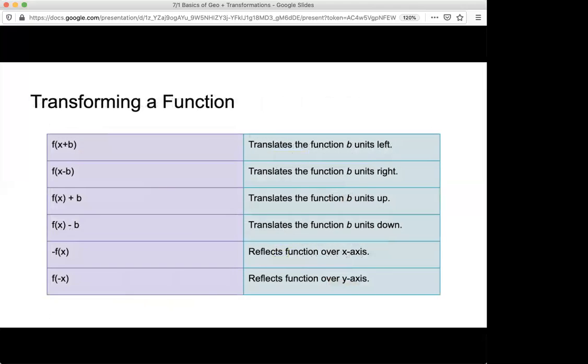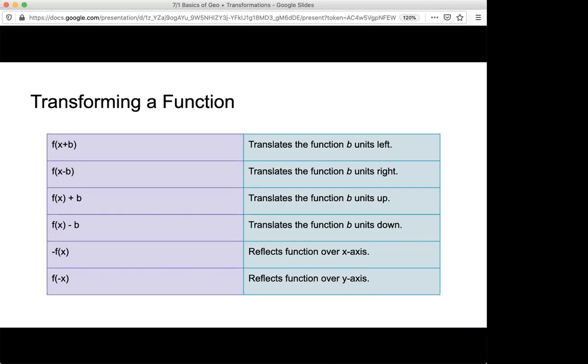I guess not. Okay. So this is how you transform a function. When you have the function f of x plus b, you're adding b units to the x value. If you look at the circle formula, it's similar, because when it's x minus h or y minus k, it translates to the right, but when it's x plus b, it translates to the left. So if you see a plus sign, it's to the left.